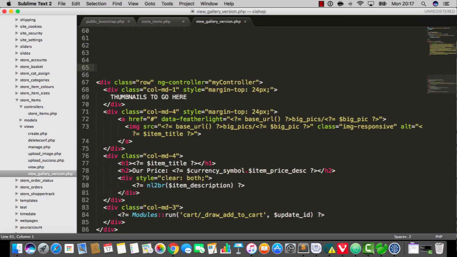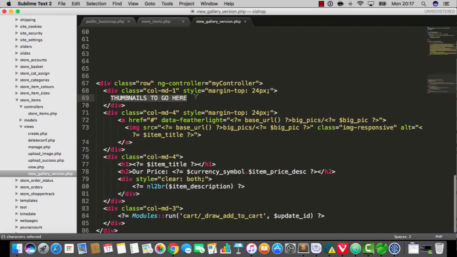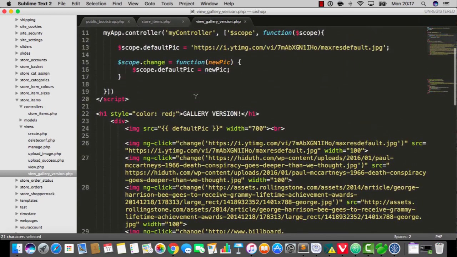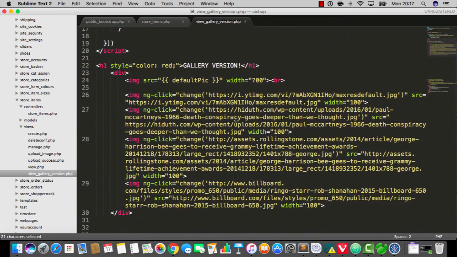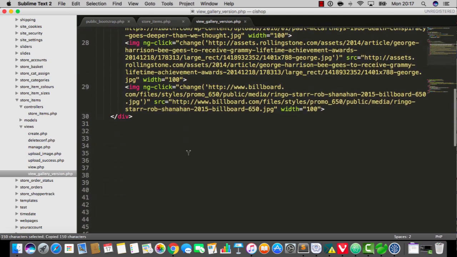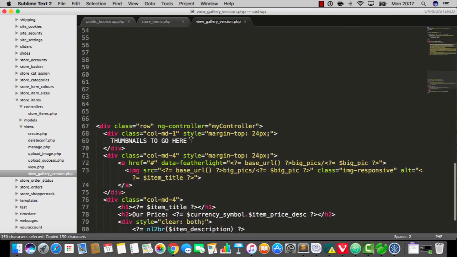Okay, next we're going to add the thumbnails here. So let's just have a look and see if we can figure this out. Right, here we go. So we've got a thumbnail here. That looks good, right? And we know that we've got an array called gallery pics.